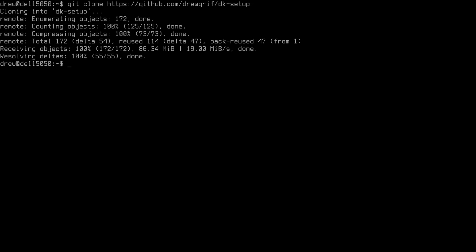So let's cd into dk-setup, and there's going to be some similarities here between the Qtile setup, but more similarities between this setup and BSPWM. Well, okay, there's some similarities to me between DK and BSPWM as well as DWM. So those two things kind of combined. All of them are written in C.